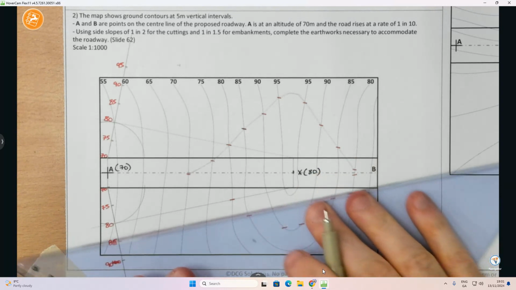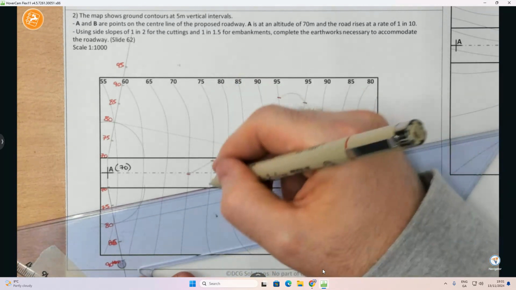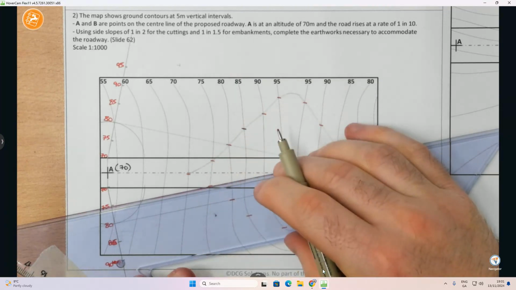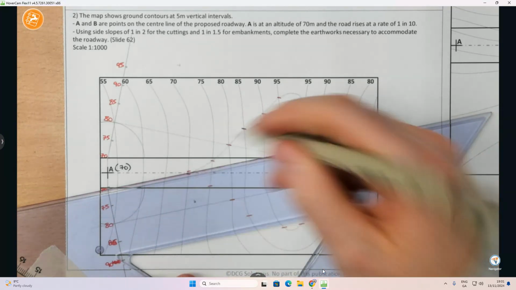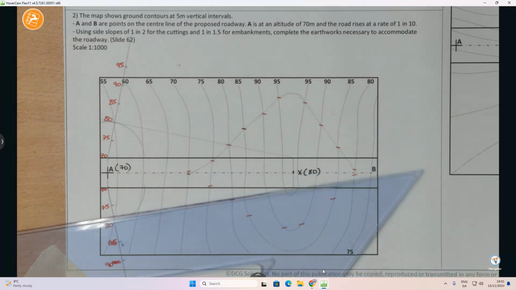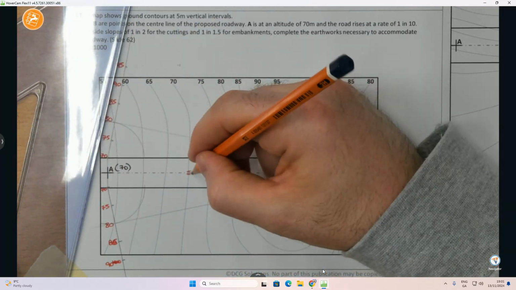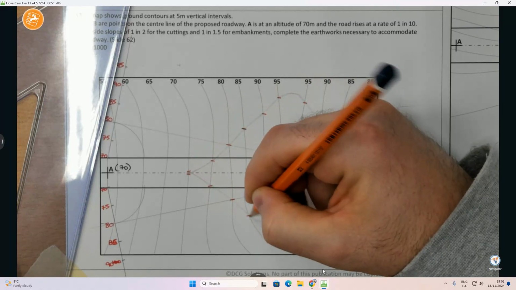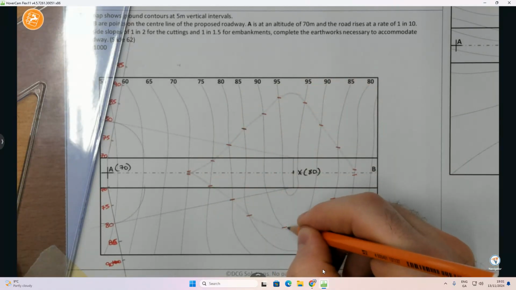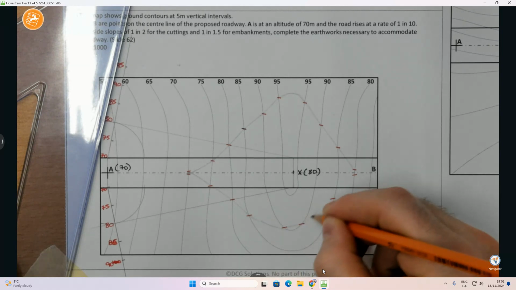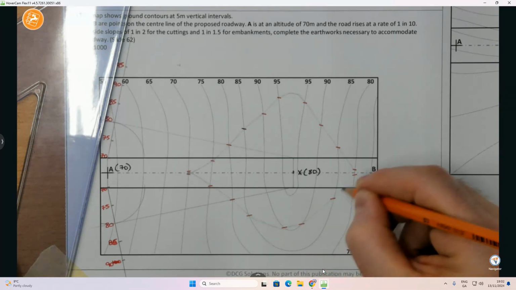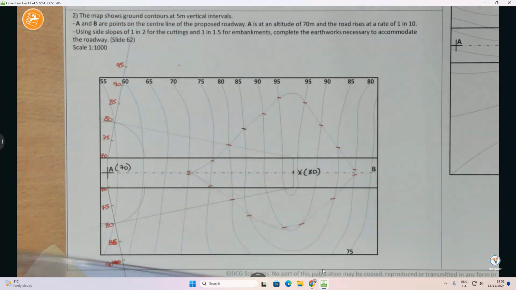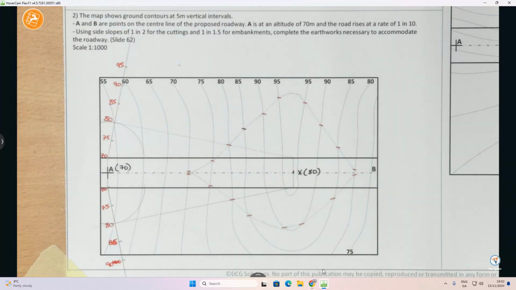Just about squeezing in. Now onto the 75s. So there's a 75 there. We've got a 70 here as well. You can see they're nearly the mirror image. Yeah, I think that's it. So watch. Going through here. Okay, so that there is our cuts part of the road.